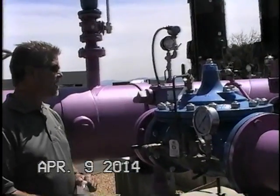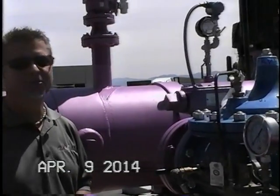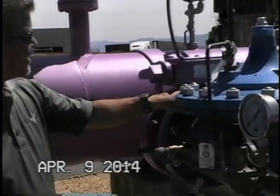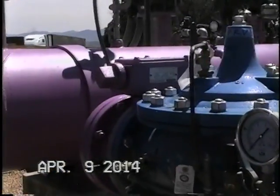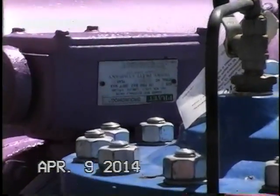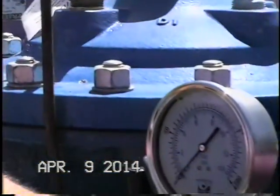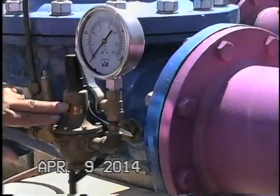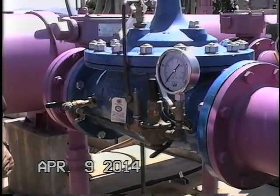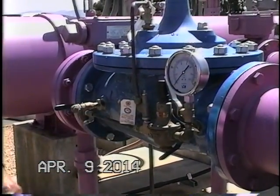Our 8-inch 90-01 pressure reducing valve here. And the nameplate is on top of the inlet flange here, if we need to get any more details on the valve. Again, the function of this valve is to limit the downstream pressure to a preset maximum that we have on the modulating pressure reducing pilot, and we call this the CRD pilot, of course.